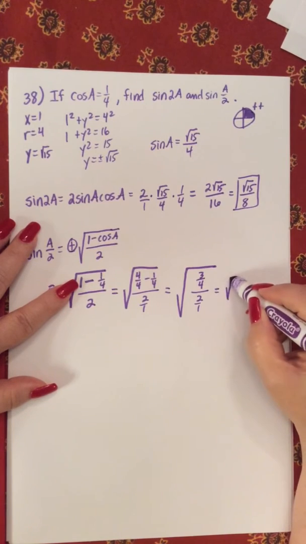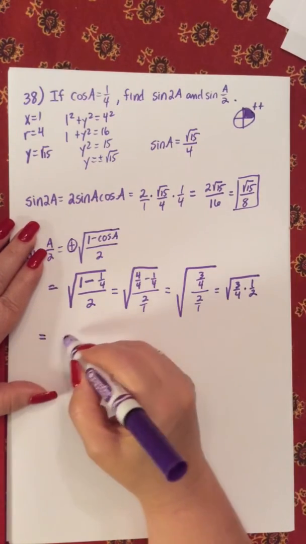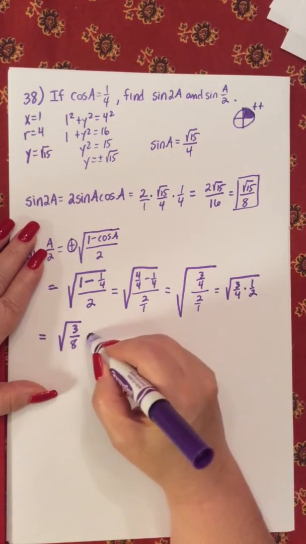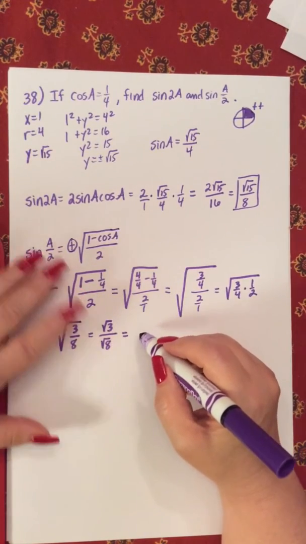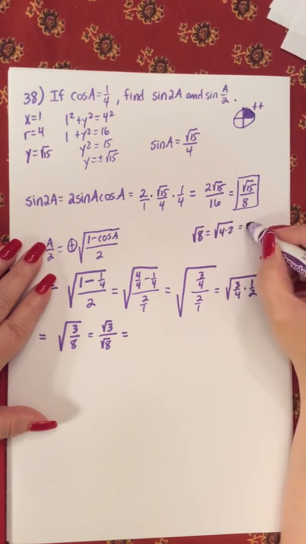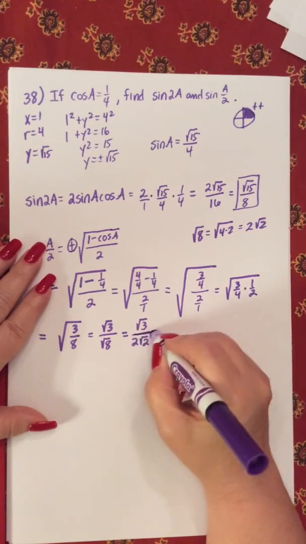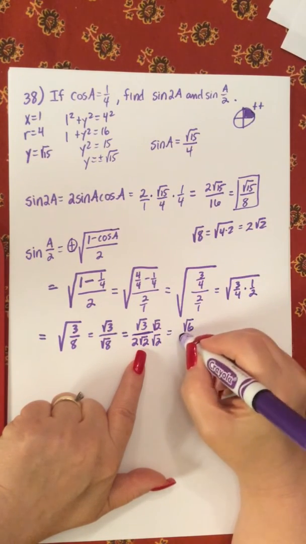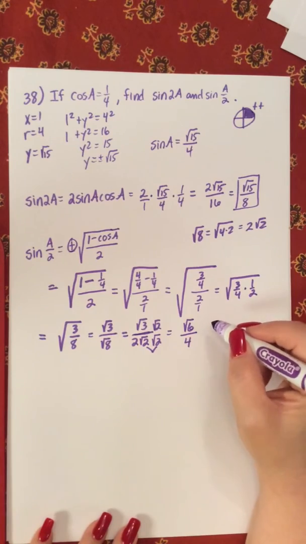Then we would say, dividing fractions, easy as pie, flip the bottom and multiply. So this would give us, I'm just going to continue on over here, 3 times 1 is 3, and 4 times 2 is 8. So that makes it square root of 3 over square root of 8. And square root of 8 could be called, since it's 4 times 2, the square root of 4 is 2, so it's 2 root 2. So I'm going to say square root of 3 divided by 2 root 2. To get rid of the square root of 2, I'm going to multiply top and bottom by square root of 2, which will give me square root of 6. Square root of 2 times square root of 2 is 2, and 2 times 2 is 4. So I get square root of 6 over 4.